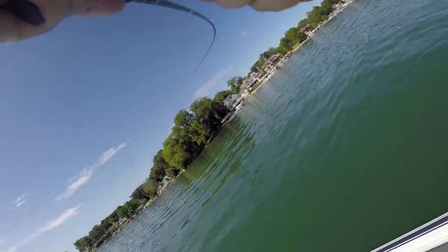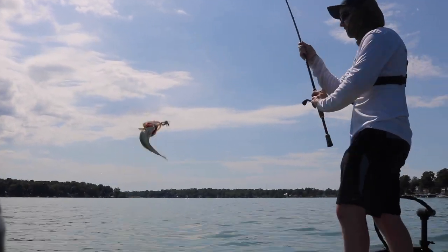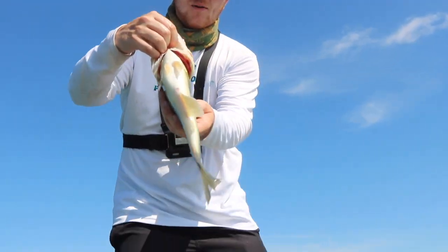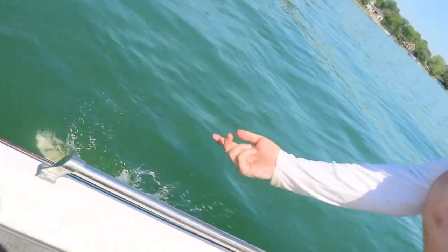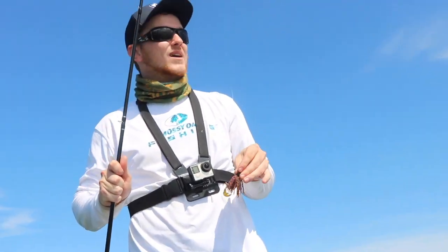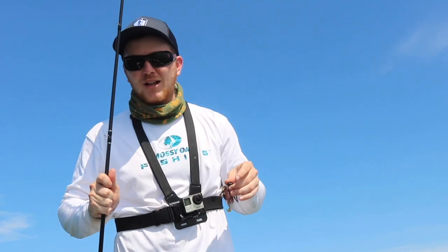Got him — it's a bass. That was the weirdest bite of all time, but it's a decent one. Skinny little post-spawn fish. As I mentioned earlier, we are fishing for post-spawn bass, and as you can see this thing probably spawned out a good month ago and she has not started to fatten up again. That is our second bass out deep and we also had that pike from earlier. After we get a few more bites out deep, I'm going to show you guys what we do with this finesse jig to fish up shallow — we're going to go do some dock fishing.